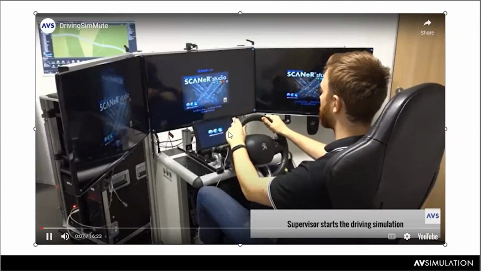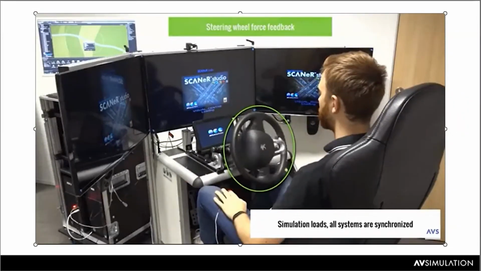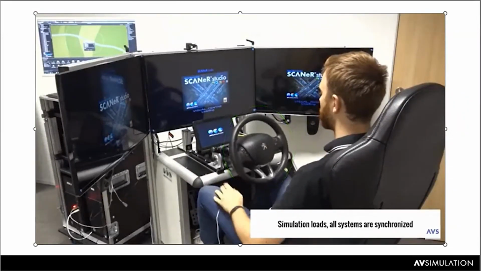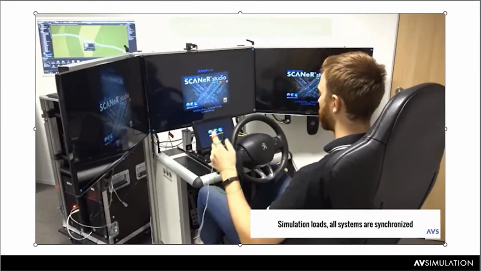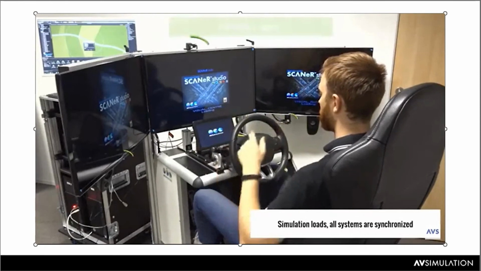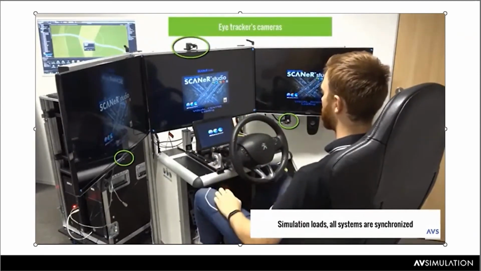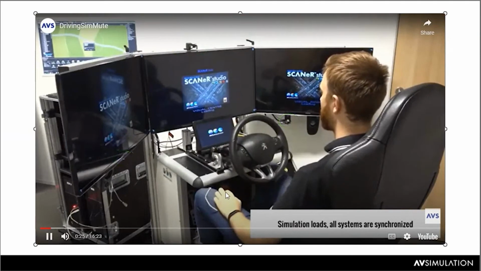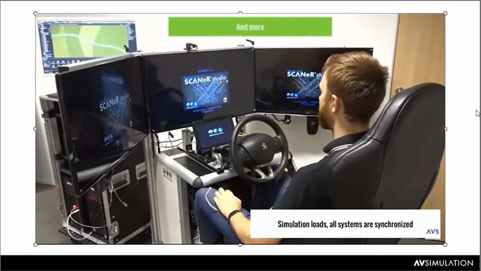And then we added also a sensor on my wrist, which is a very basic heart monitoring watch that you can buy in any outlet store. And then we added this small ring around my finger that was used to test my reaction during the simulation.